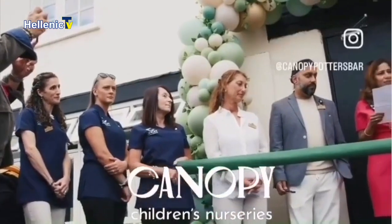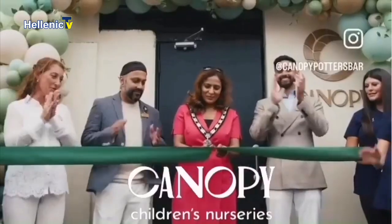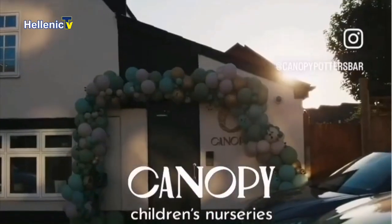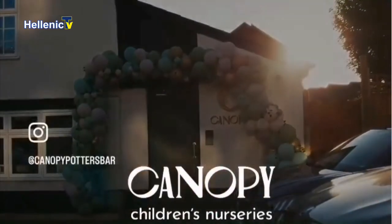The storage boxes they sent — it was literally a lorry load of stuff. Tricycles — we've donated to some of the zinc house kids because they would never in their life own a tricycle, something so simple that this nursery was going to discard. Also coffee cups and mugs for the teachers, and school uniforms. All these things came from Canopy Children's Nursery, the Potters Bar branch.